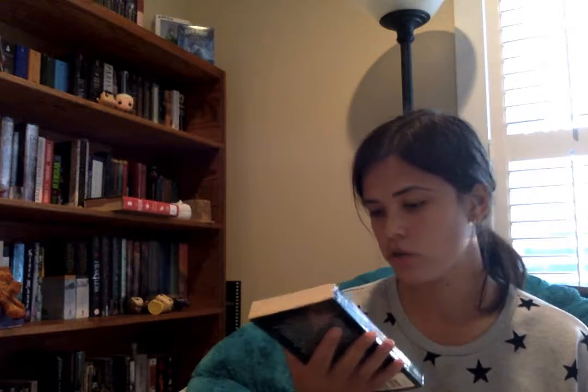So for the small book, I have a classic, One Flew Over the Cuckoo's Nest. I've never read the book, and I've never really seen the movie. But from what I know, I think it's about this crazy guy in his time in the nut house, essentially. This is my small book. Well, I probably could have picked a smaller book than this.